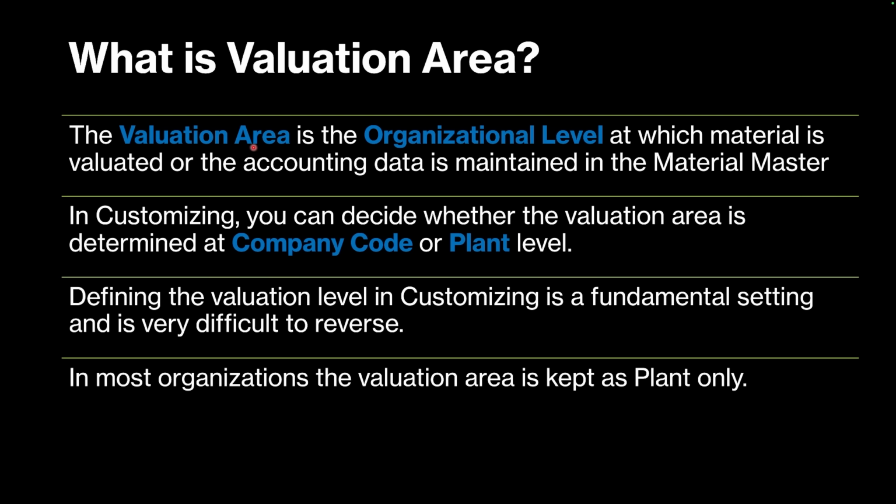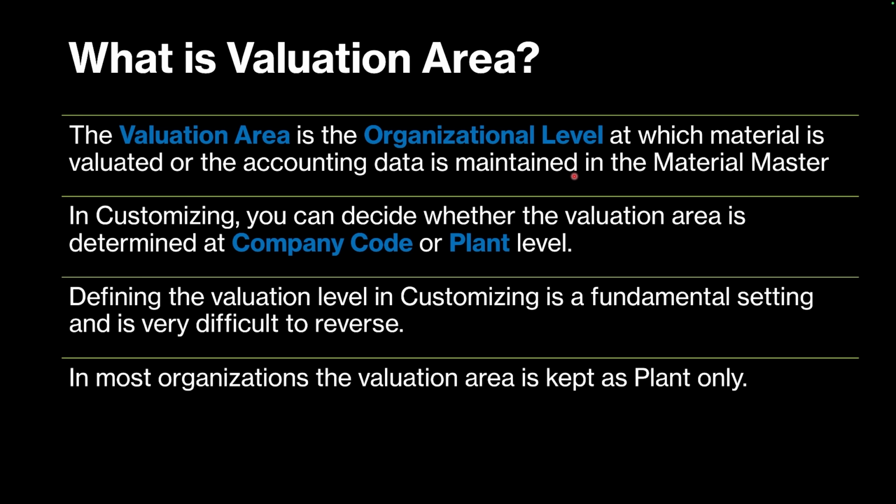The valuation area is basically the organizational level at which material is valuated, or the accounting data is maintained in the material master. We already have seen in our material master series that whenever you maintain a material master, you maintain the data at multiple levels. Depending upon the view that you select in the material master, the system will give you a pop-up to enter the particular organizational level. And when you select the accounting one view, the system asks you to enter the plant. Now that plant is basically the valuation area.